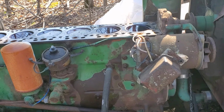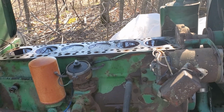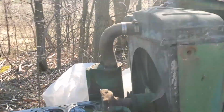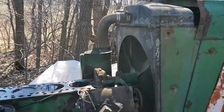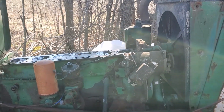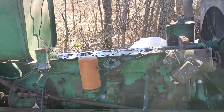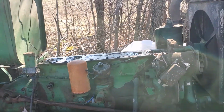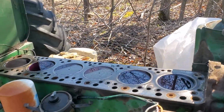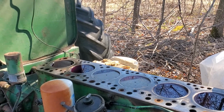And the underside of the head is pretty crusty, I won't lie. Two or three of the valves I couldn't even get to move. We're hitting it with my hammer just a little bit, but the rest of them you could get to go down, but they wouldn't bounce back. I don't know if you have to hit it with a sandblaster or something and try and clean up the ports, but obviously I'd have a machine shop go clean the seats up and stuff.